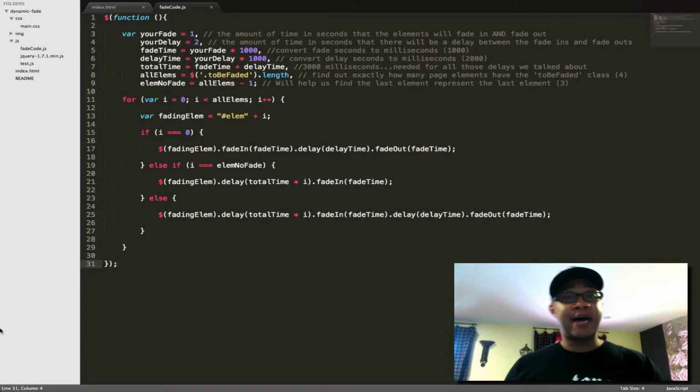So we've done a great job of creating a JavaScript for loop that dynamically creates some jQuery code for us. Now we're going to go back to that for loop and enhance its performance. But before we do, I have to go into a bit of a mini rant here.